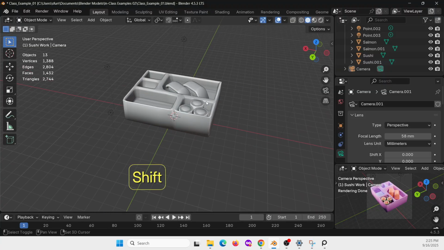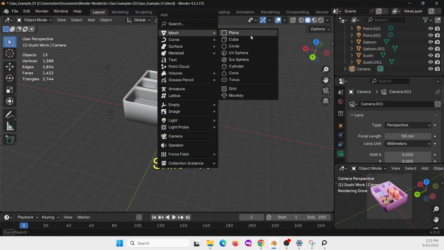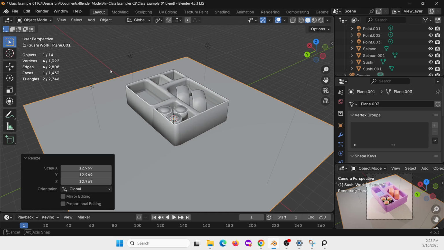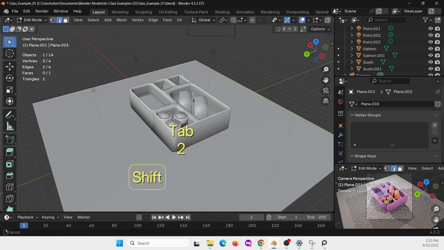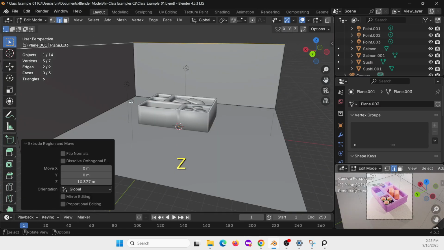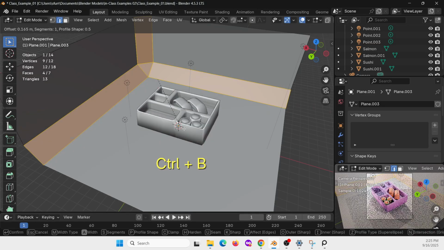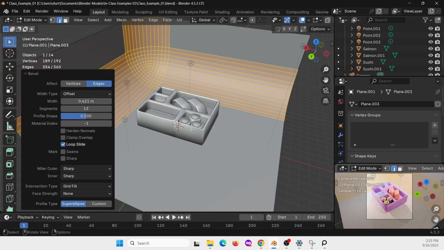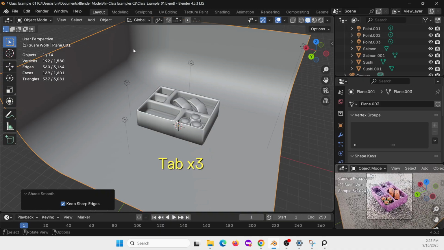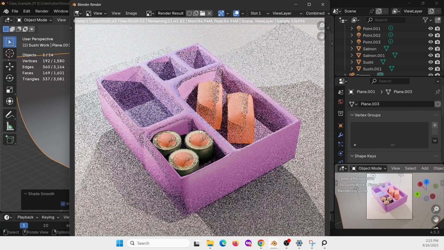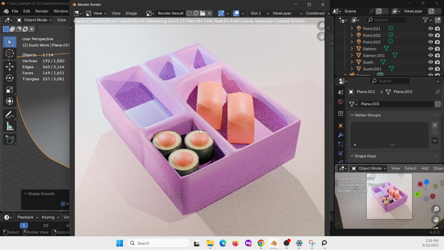And sometimes you could also even add a plane here at the bottom, move it up, select these edges here, move it up like this, Control B to bevel that, increase the bevels a lot, apply a shade smooth, and that's like a backdrop. That'll catch the shadows. So then you can press F12, and then you might see a little bit better shadows there.